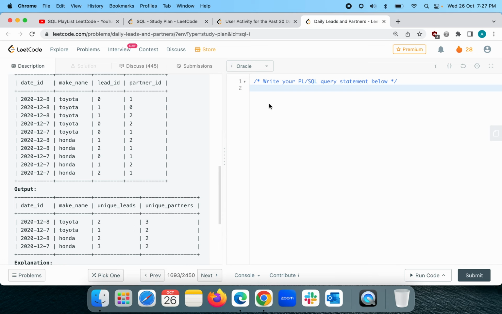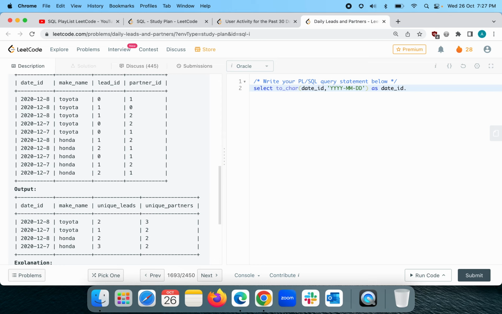Okay, so if I write it here, it will be more clear. So same thing, first I will need to convert this particular date into this particular format. So how I want year and then month and then the day. Okay, so what I can do is select to_char, and then the column will be date_id. This column I want to convert into which format? YYYY-MM-DD. Okay, and I want to keep its name as date_id.